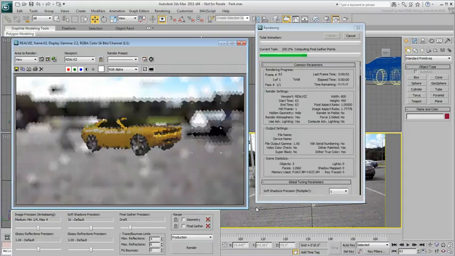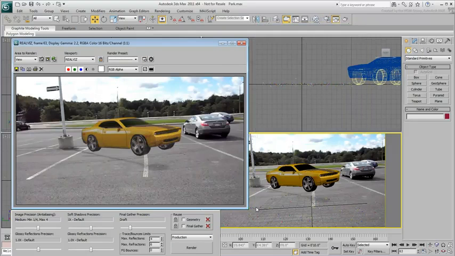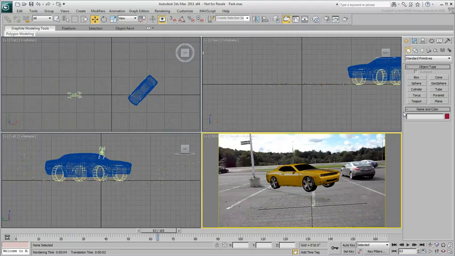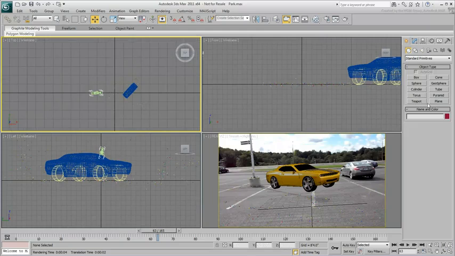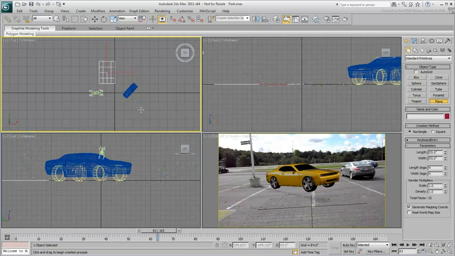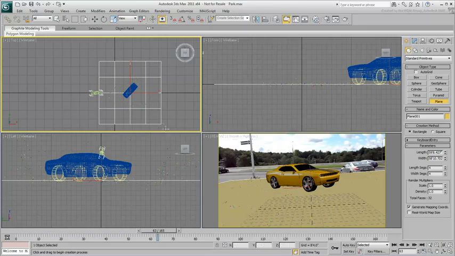The render shows a perfect perspective match, but the car still seems to float in the scene as shadows are completely missing. To be able to project shadows of CG elements onto an environment background, you need an invisible object that would still catch shadows. In this case, a flat plane representing the ground would do.